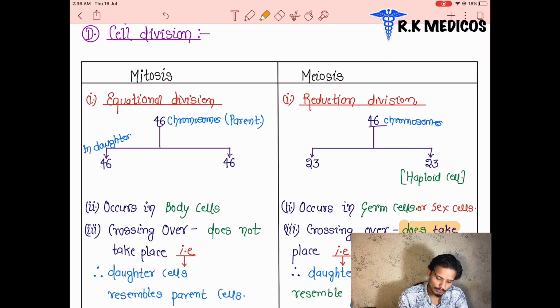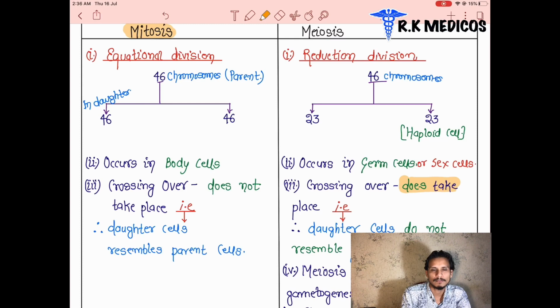Before we discuss it, mitosis basically occurs in the somatic cells of our body. Somatic cells are the cells we see from the outside, all the body cells. Mitosis is the process which helps in the division of these cells. So all the somatic body cells are reproduced, or increased in number, by mitosis or meiosis. Of course, mitosis.